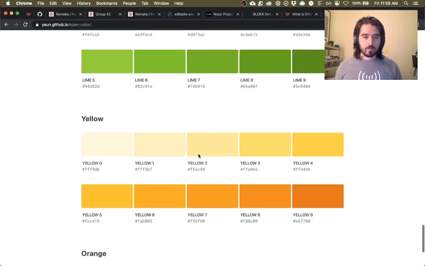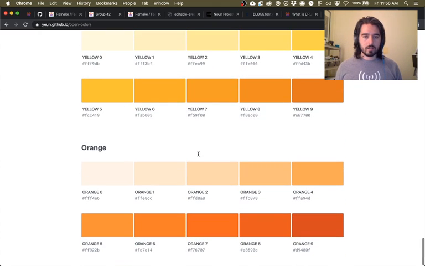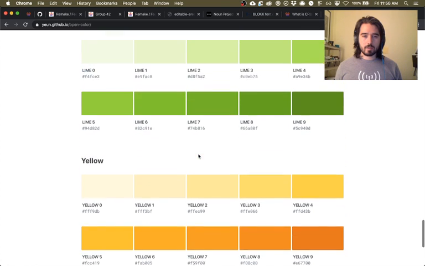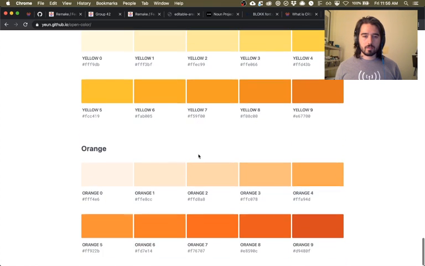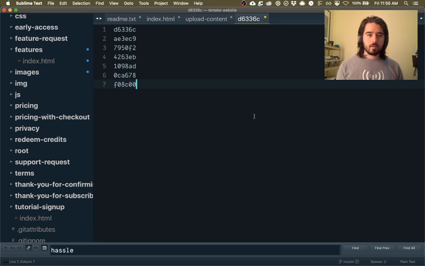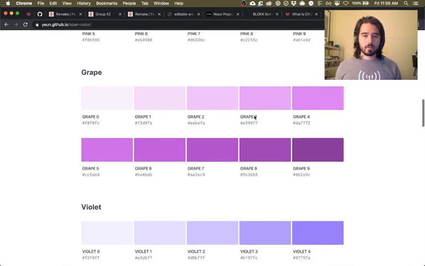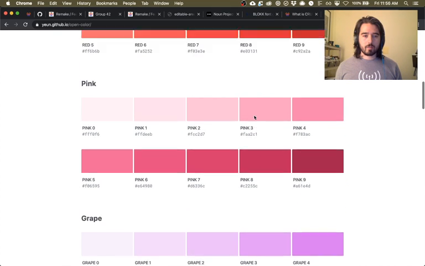And we're not going to have lime or yellow or orange, which is unfortunate actually, because I like this orange. Let's see. Is there a color here? I guess the grape.